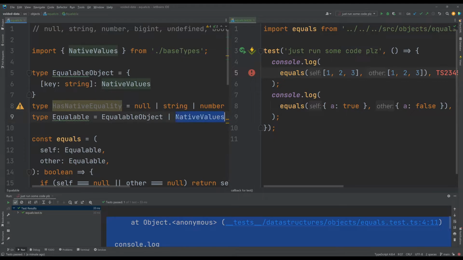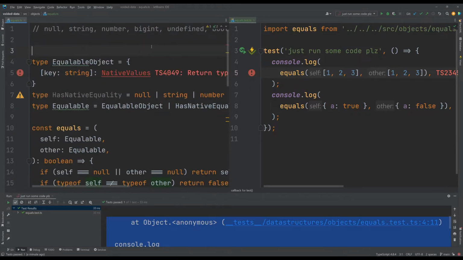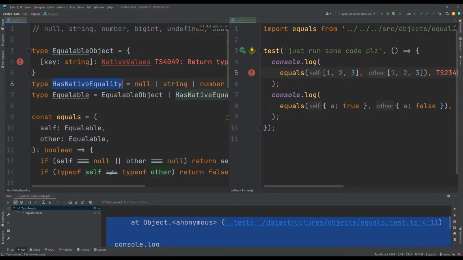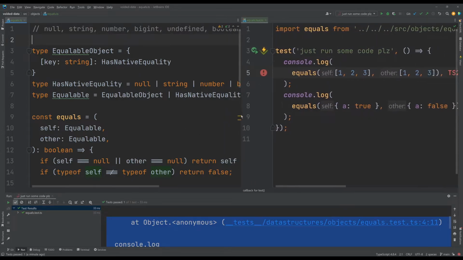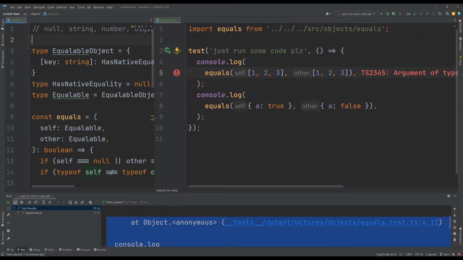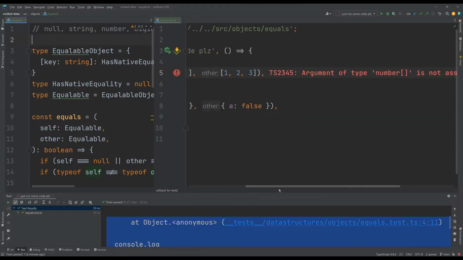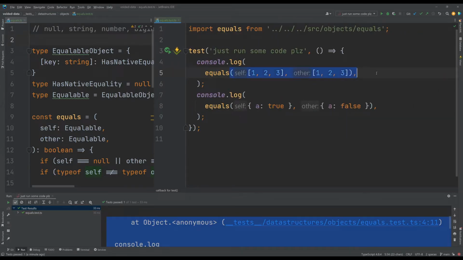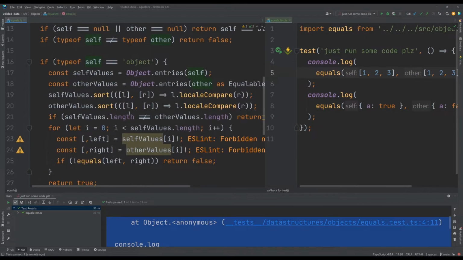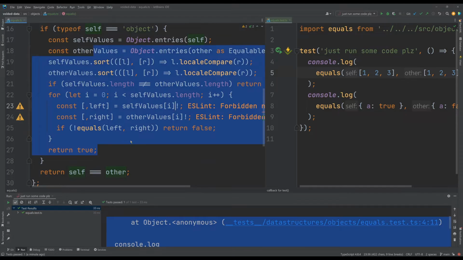And I used the wrong type here, sorry. This should be this type. That's a type from a different function I'm writing that I'm importing by accident. But it actually doesn't change anything for us. Now the exception here went away because we're accepting arrays. But we're going to have an issue here.